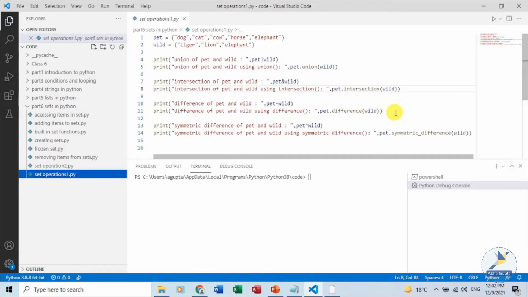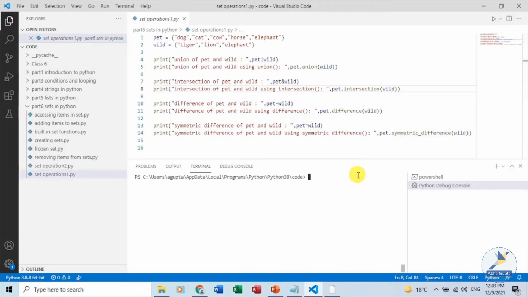And the last method in this example is symmetric difference, where we are trying to find the difference of two sets, which is calculated using the caret operator or the symmetric difference method. It removes the elements which are present in both these sets and returns the rest of the elements. In simple words, the common data between these two sets has been removed, and the rest of the data is returned.